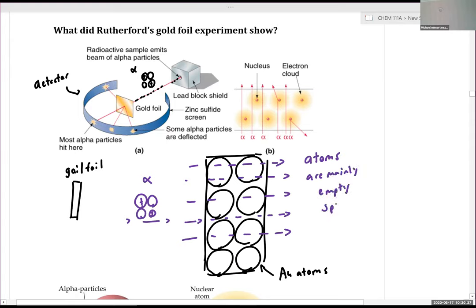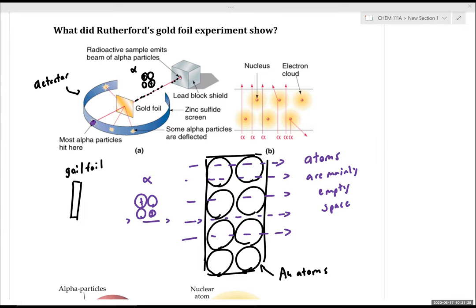empty space. Does everyone notice how in this picture the alpha particles are passing straight through our gold foil? Does everyone see that from our picture? Can I get a few responses in the chat, just looking at this picture, is there anything else that we see with regards to our alpha particle deflection? So we have some cases where the alpha particles just pass straight through the gold foil. Do we see anything else in this picture? Are there any other deflections that we need to discuss? Is there anything that seems odd in this picture?